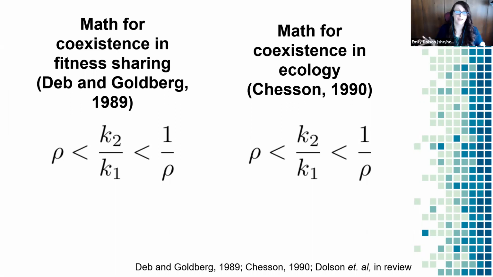The point I want to make here is just that when I say that there is ecology happening in these evolutionary algorithms, I'm not exaggerating. There's literally mathematically the same ecology happening in them that is happening out in nature. So this is totally a legitimate model system to be using to study these questions. It's also a good model system because it evolves so much faster and it is so much more possible for us to measure the ecology than it would be in nature.